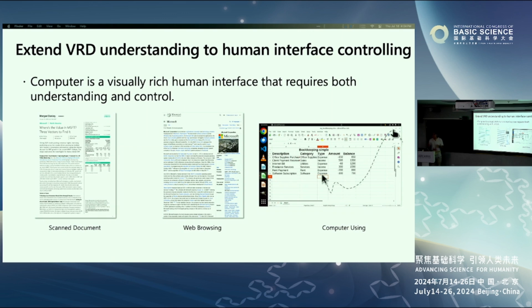Current models, including ChatGPT, are very good chatbots, but they cannot take action. If the model can take action and control the interface like we do, it can do many different tasks for us to implement digital automation.